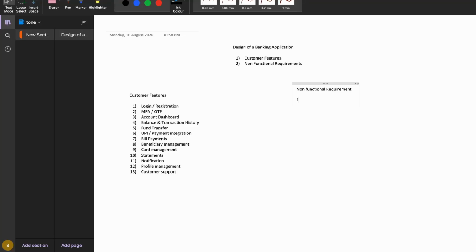First thing is high availability. Then strong security. These are very important things. Without these, a banking application cannot run successfully.